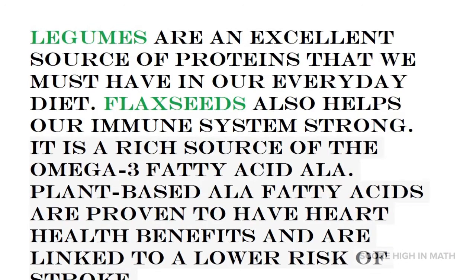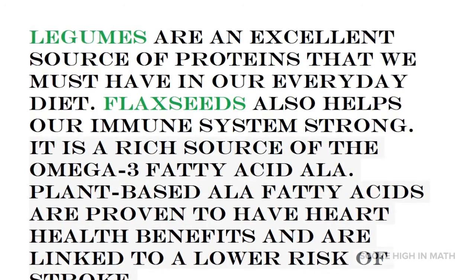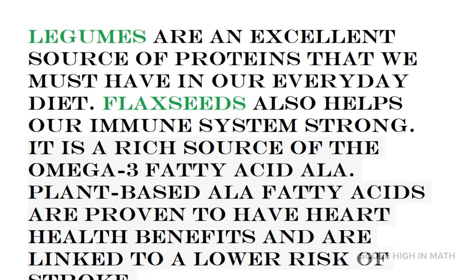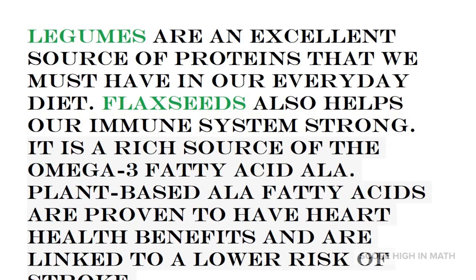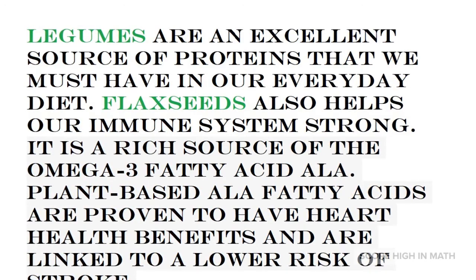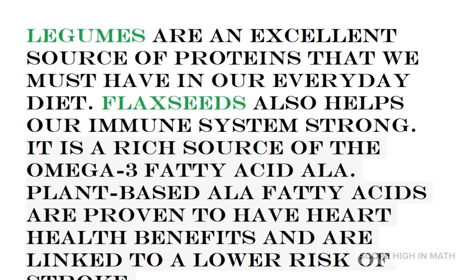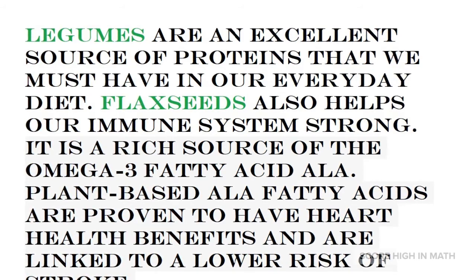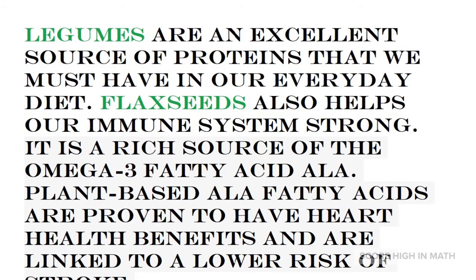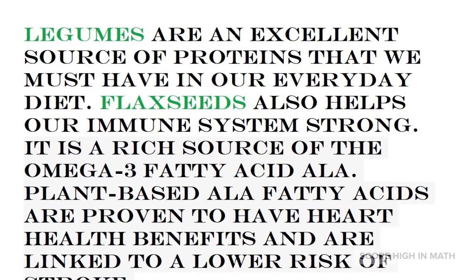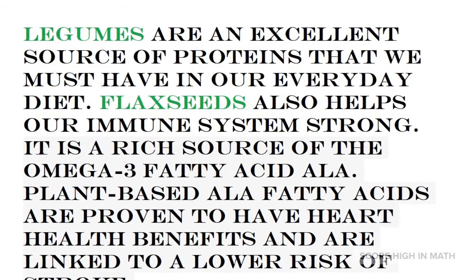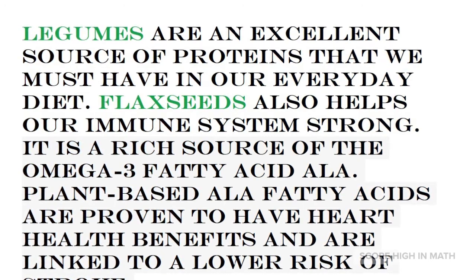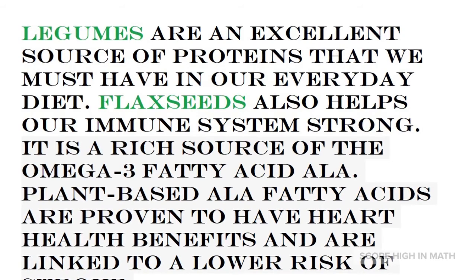Legumes are an excellent source of protein that we must have in our daily diet. Flax seeds also help keep our immune system strong. It is a rich source of the omega-3 fatty acid ALA. These plant-based ALA fatty acids are proven to have heart health benefits and are linked to a lower risk of stroke. There is a lot more to make our immune system strong in our next lesson.